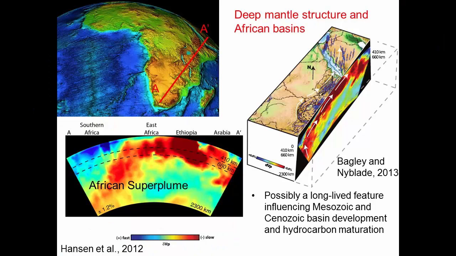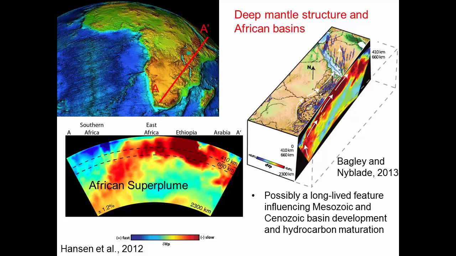And when it comes to understanding basin structure and looking at the topography, especially in eastern and southern Africa, this large topographic feature here is directly related to what is happening in the deep mantle. And I don't want to say too much about the deep mantle in this talk, but I do want to make sure that everyone is aware that what is happening tectonically across eastern and southern Africa is directly coupled to the largest seismic anomaly in Earth's mantle, the so-called African superplume.